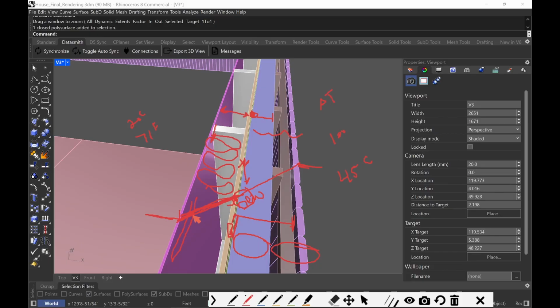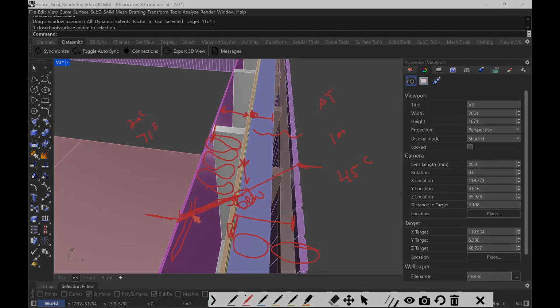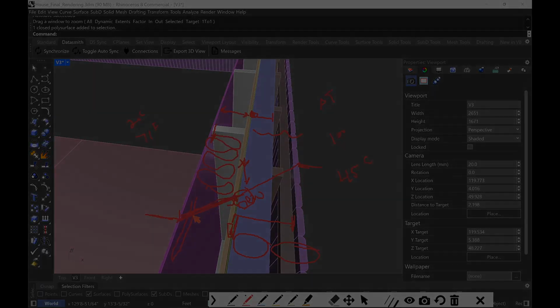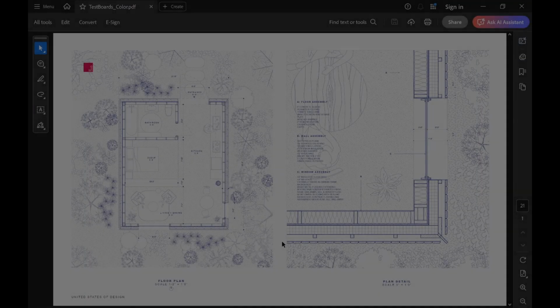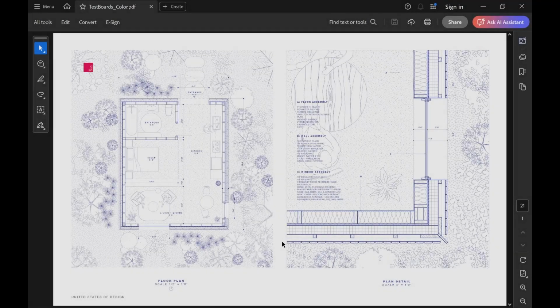And honestly, if you look at building science websites versus product rep websites, sometimes they're in agreement and sometimes they're in disagreement. Everyone has different opinions about how to do this. But it's a very important topic, and I'm going to talk more about this when I start showing sections. I'm going to make a video about sections and wall sections next, and I'll talk about the building science approach to it as well.